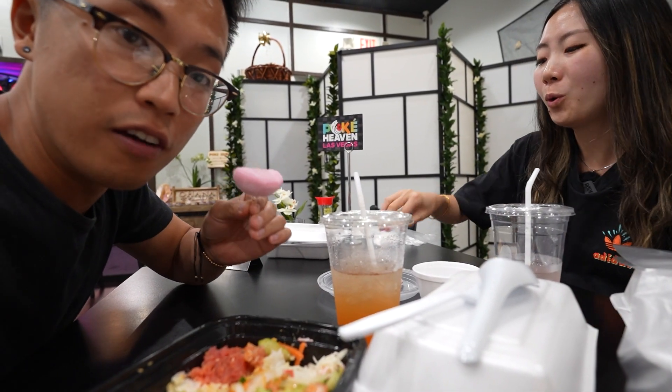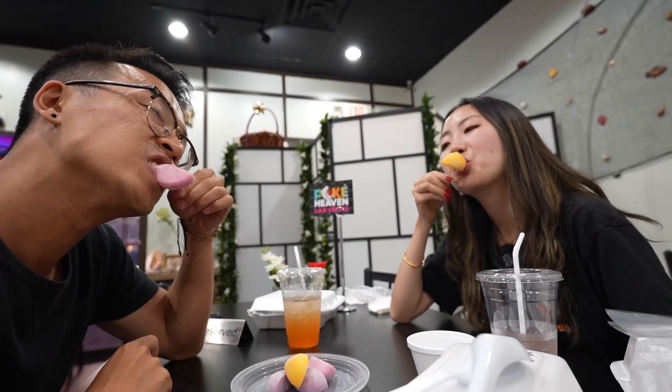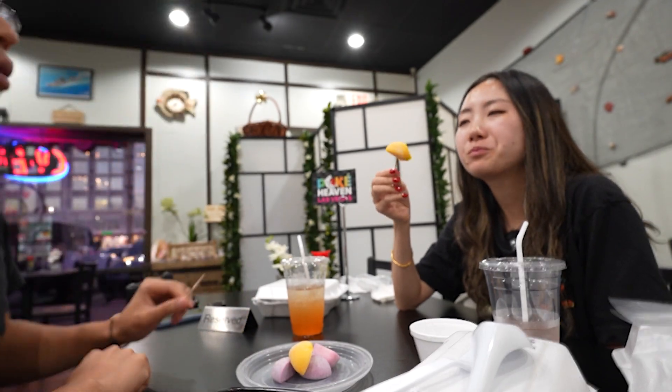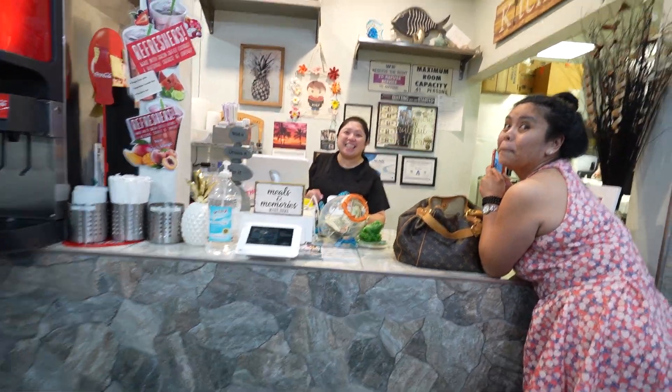This place does everything right — and look, this is dessert: mochi ice cream! Mango, strawberry, and ube mochi. I thoroughly enjoyed that dinner, and we have food for the next day and tonight. They have the cutest family — straight up out of a Disney movie. Be sure to check them out next time you're in Vegas. It's right by a college town so it's probably a college student favorite. What would be the equivalent of this in New York? Not Buffalo Wild Wings — be sure to check them out. Peace.